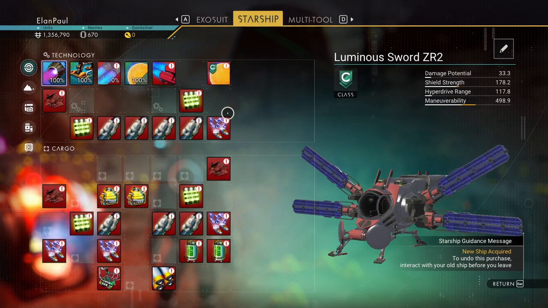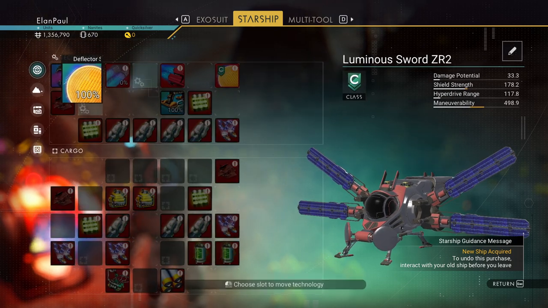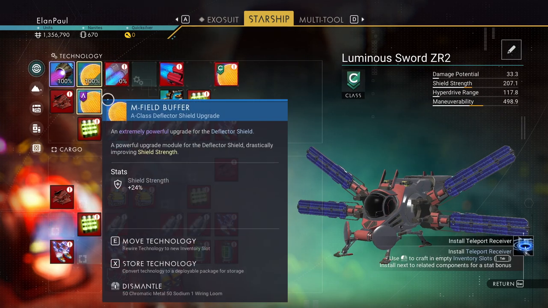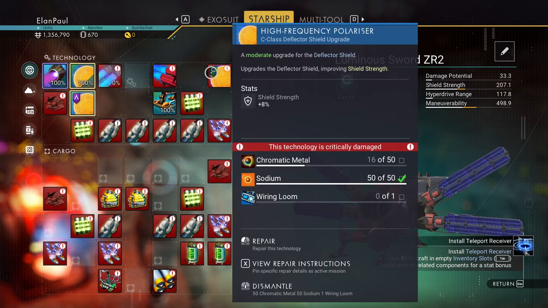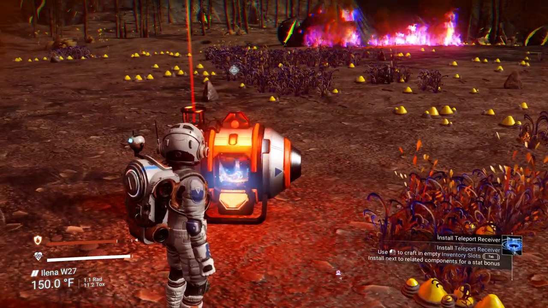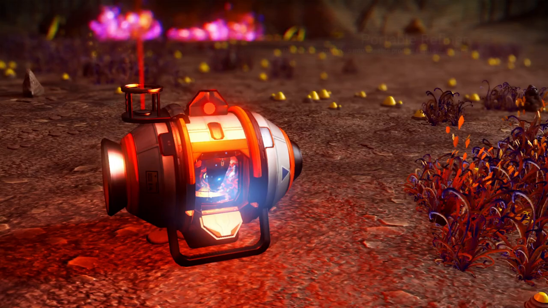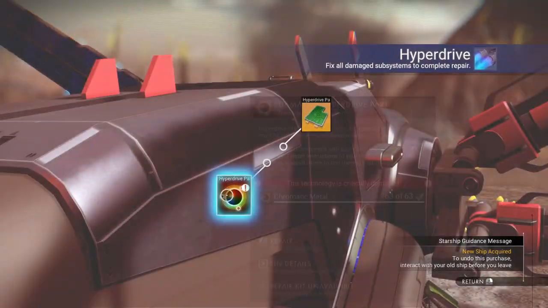Let's see, the shield is repaired, but I don't really have any room. Let me see here. There. Because we can put this here, and that'll give us a little bit of a boost to our shield strength. That's nice. When we get that one repaired, it'd be kind of nice. But we'll see what happens. Oh, okay. We're really chugging along there. Keep that going. All right. So, who's next? Hyperdrive. Repaired.